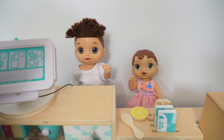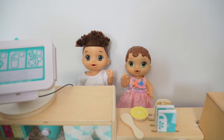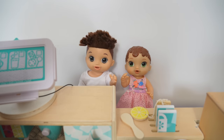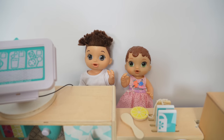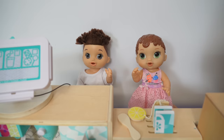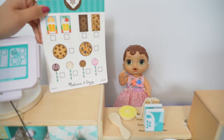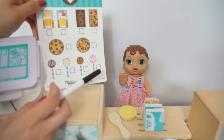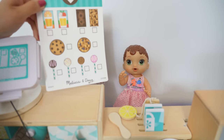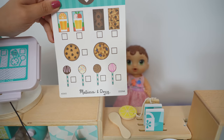Hot with extra foam. Okay, sounds good. Would you like anything else? A chocolate brownie, please. What about for you? I would like a lemon tea and a cake pop. Okay, so what kind of cake pop can I get for you? We have chocolate, strawberry, sprinkles, and chocolate and strawberry. The pink one. Okay.